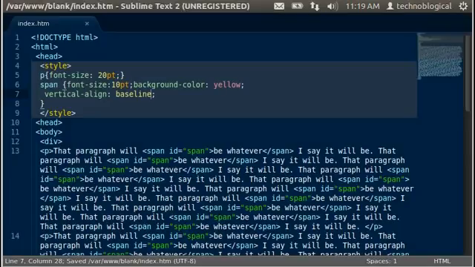So there you go. That's the vertical align property in CSS and how to use it. And it lines up according to whatever the line is. So it raises it horizontally, raises it up by default, unless you do negatives, and then it drops down. So that's it. That's a vertical align property.